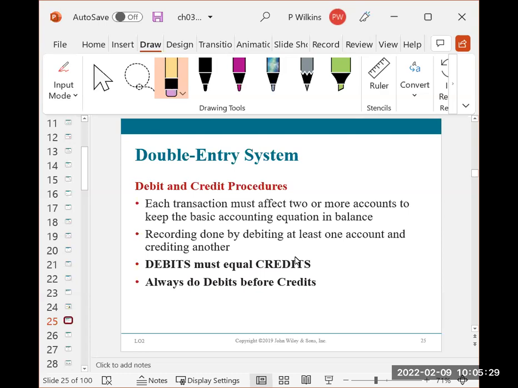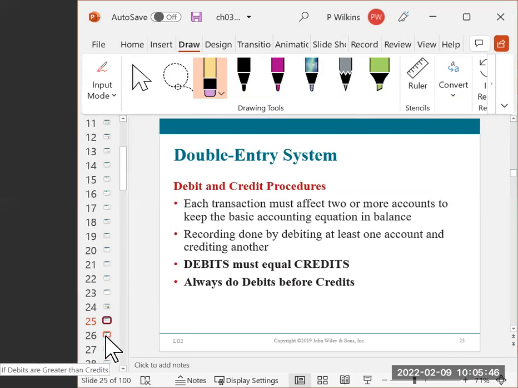So now I've got a debit of $10,000 and I've got a credit of $2,000 and a credit of $8,000. And $2,000 plus $8,000 equals $10,000, right? So that's where the debits and credits have to equal. That's just kind of one example. And we'll look a lot more at that. It's just kind of getting you a little familiar with it.